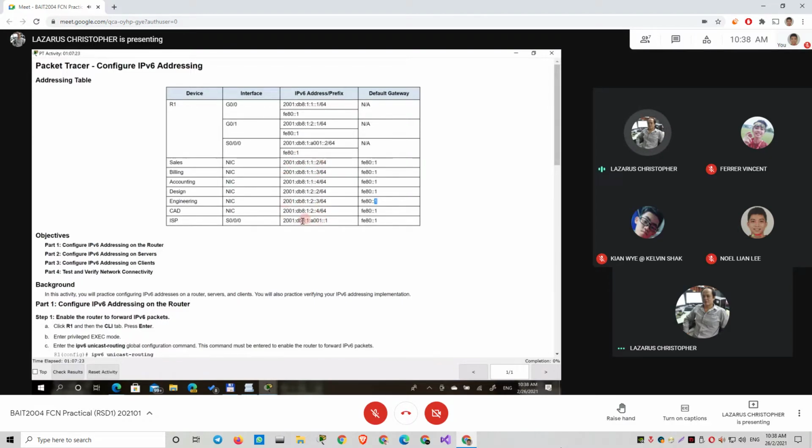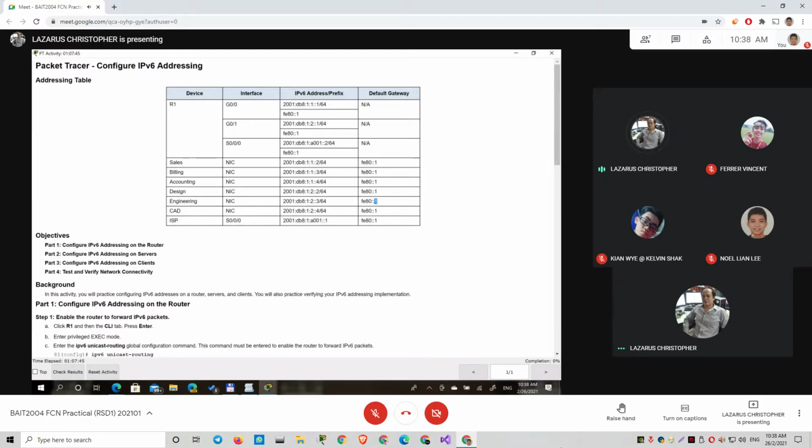Just like IP version 4, you have the private, global, loopback, test, and also automatically assigned IP address for hosts. IP version 6 will also have similar types of addresses.